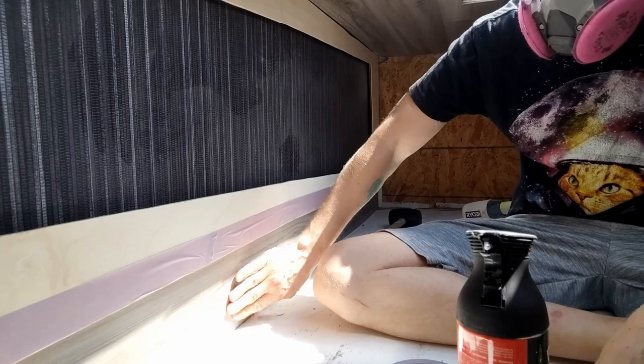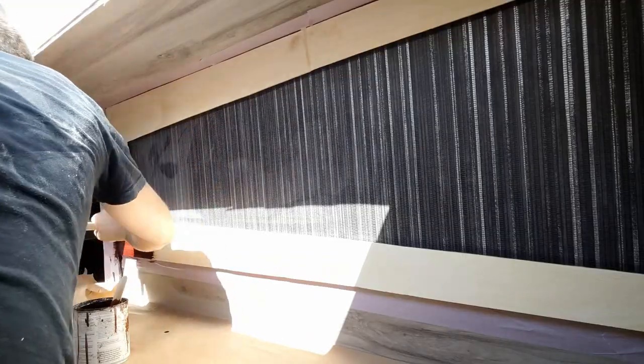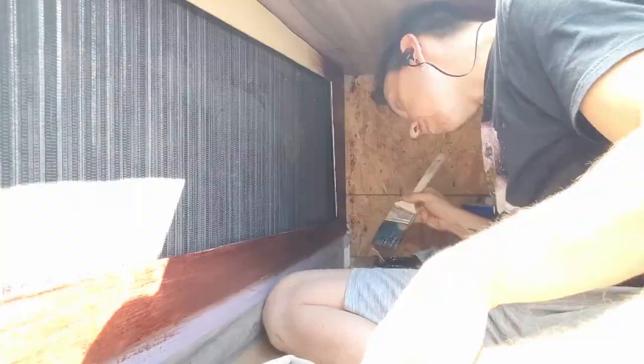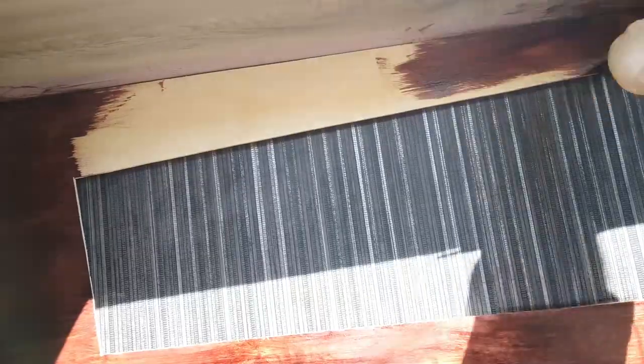And once again, we're going to be using the same Bombay mahogany stain on this wall, and I'm actually going to be doing this one the right way. We're going to go thin layer, and then we're going to sand it down with the steel wool, and then we're going to put another thin layer on. So if you're looking at this as a how-to video, how to use the poly shades, and you want to get a good product, don't use the cubby panel as a model. Use this as your model.